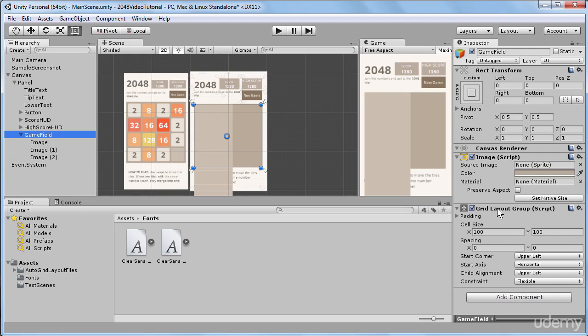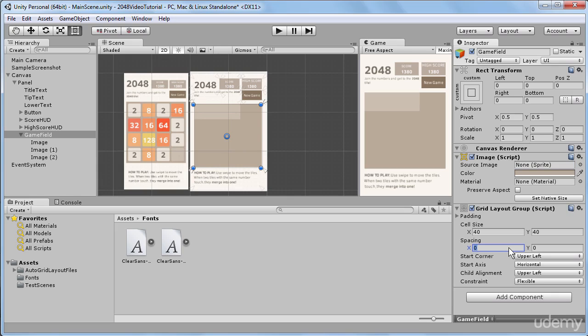Now I can go to our Grid Layout Group and play with the settings a little bit. We can see that 100 by 100 is too big for us, so I will probably set it to about 40 by 40 pixels, like this, and I will add some spacing between the tiles.